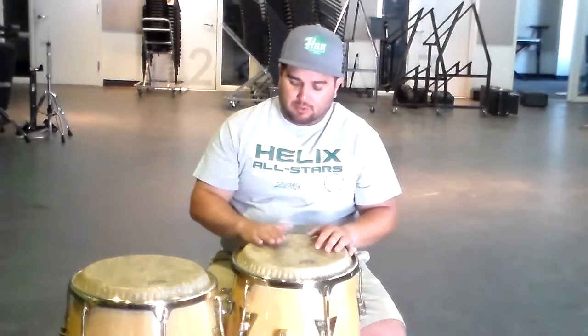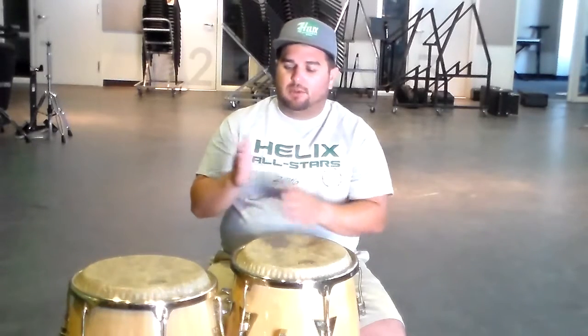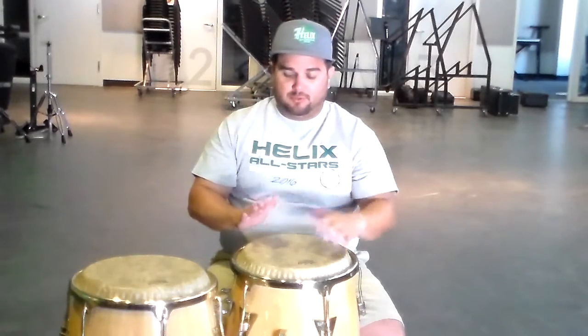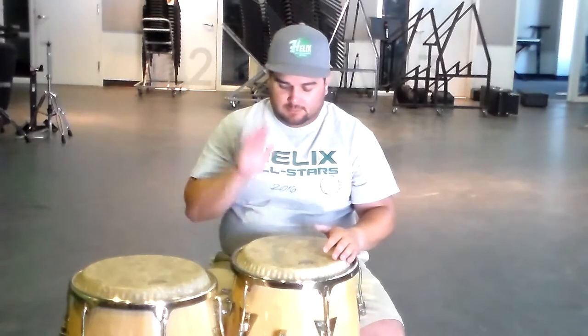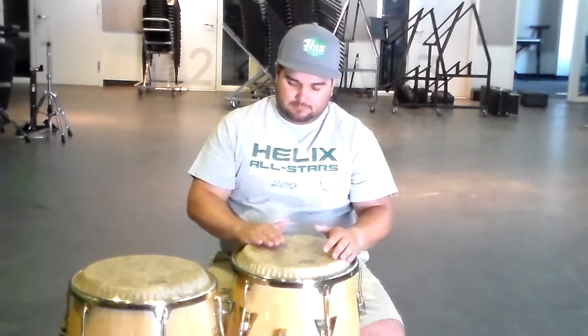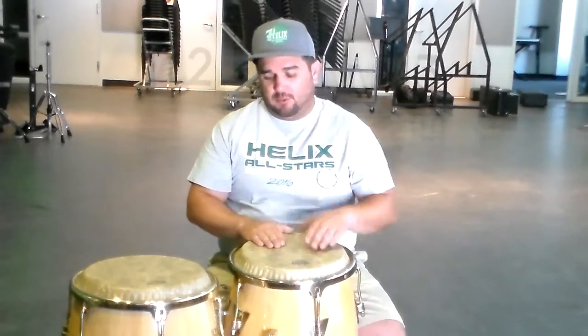The next tone that we're going to utilize is an open sound, where we just connect with the drum and we pull the tone of the drum out with the fat part of our fingers. So this part of our hand we're going to use to pull the sound out of the drum. I'm going to go ahead and demonstrate the pattern before I break it down for you. We'll take it at kind of a slower tempo. 1, 2, 3, 4.